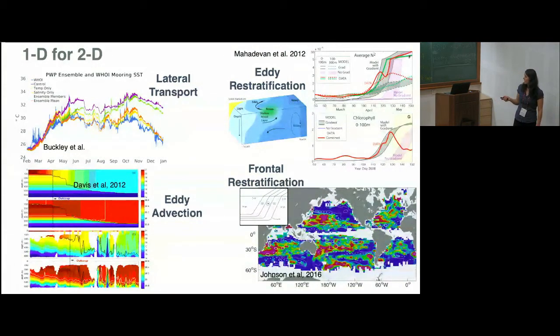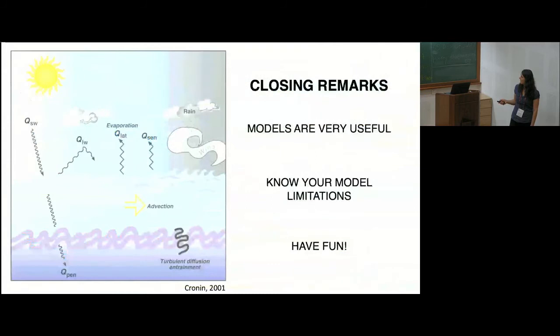And then similarly, I've used TS structures globally compared with one-dimensional models in order to look at the effect of these small fronts and how they can impact stratification in the mixed layer. So again, I'm using a 1D model and contrasting it with observations of the temperature and salinity structures. So these are different ways. You don't only have to think about 1D dynamics in order to use 1D models. And that's pretty much it.